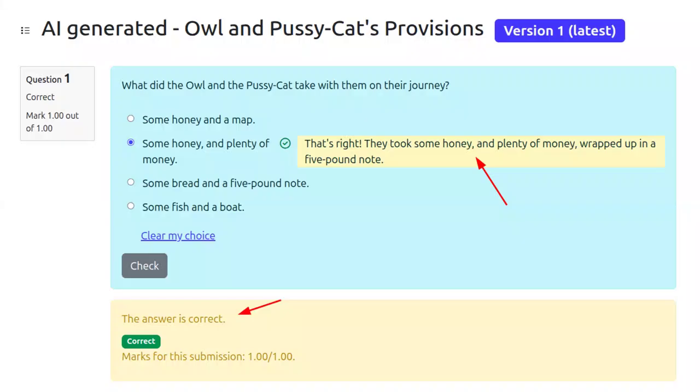And it's also given us one correct answer, 3 distractors, and even feedback based on the students' response. So that's a really time-saving feature, and for an existing course, you can load up the Question Gen plugin and make quizzes quite efficiently.